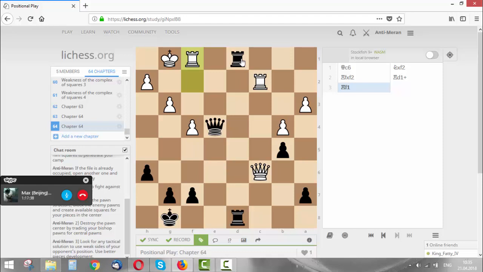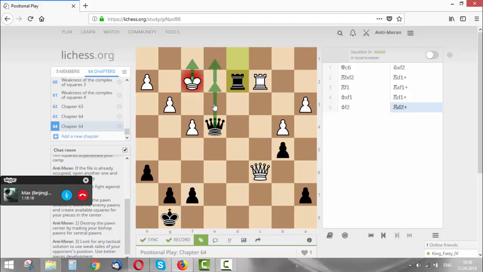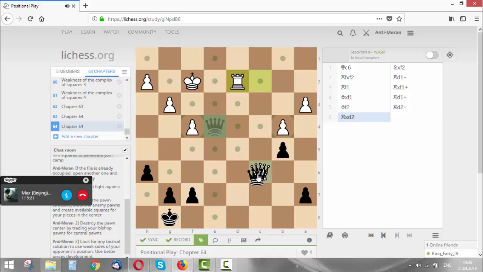Then what? I could capture. You can capture and then? Sorry, rook d1 check. Rook d1, king f2. Yeah, rook d2. Exactly. It took me too long. And so if he goes back, then he gets a checkmate. So he has to take. Then he loses the queen.